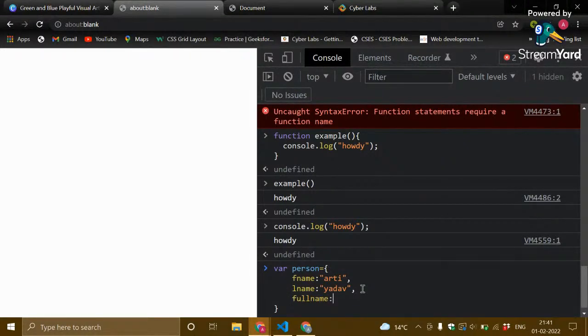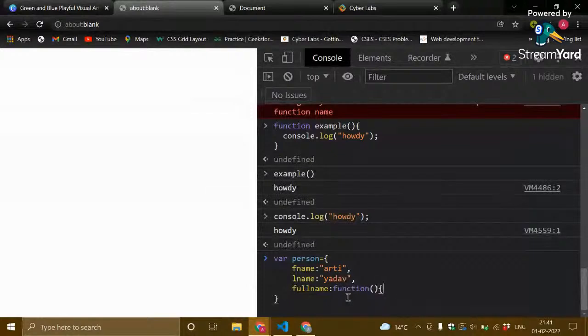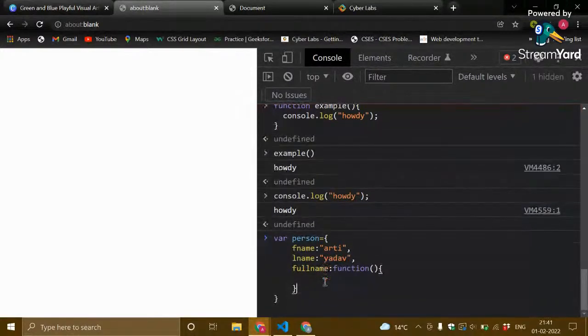This function can access other properties of that object on which it is called using the this keyword. So if I write a function which can access these properties using the this keyword, I can return this.firstName.